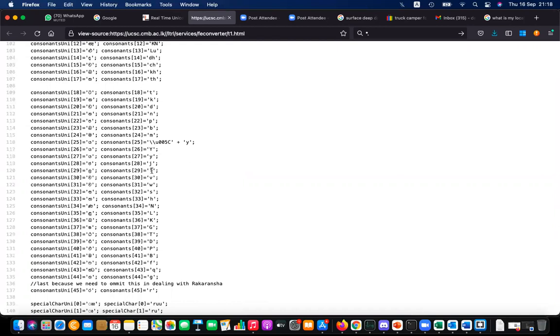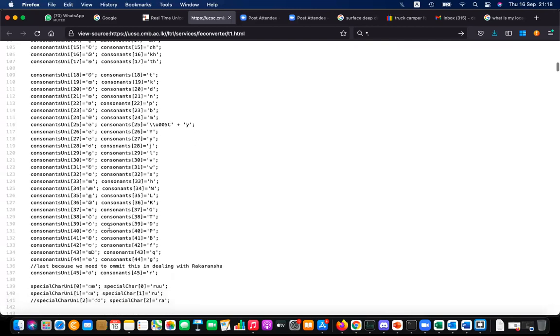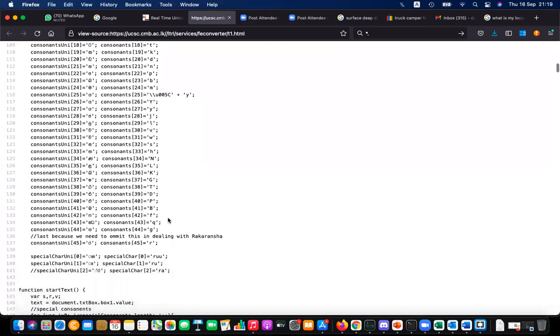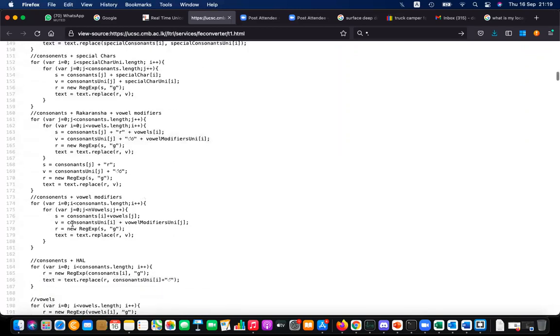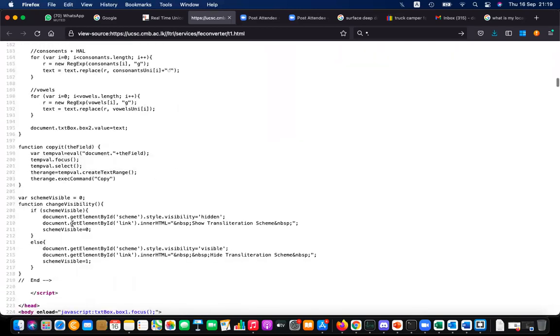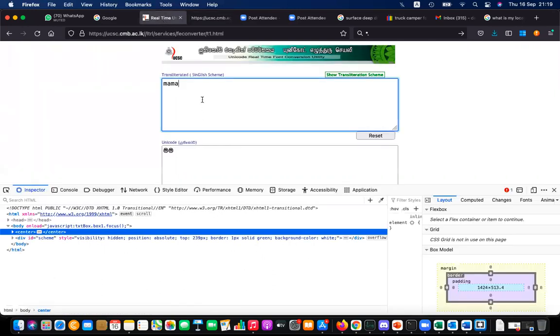when I type letter L, it understands it as la. If it is letter V, wa. Letter W is also wa. Letter S is sa. Likewise, all the Unicode characters and the relevant fonts will be there in the JavaScript itself, because UCSC doesn't want to do that on the server side. No need to think about security, so anyone who wishes to translate something can translate this.